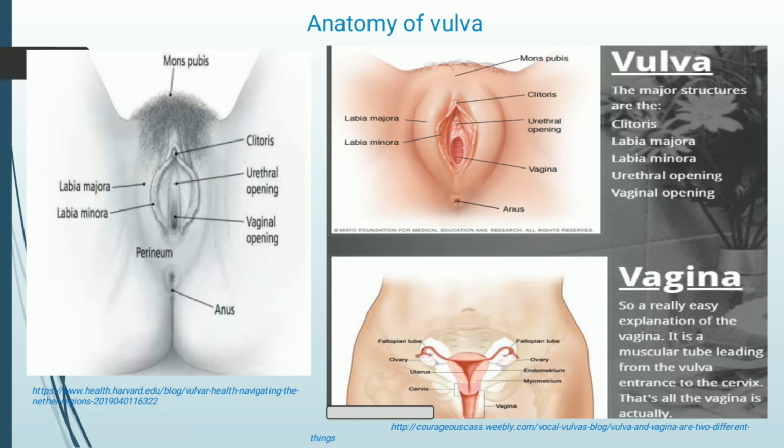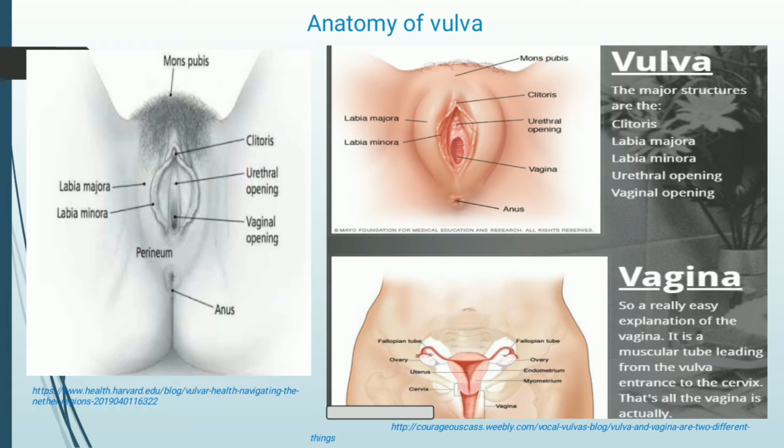Below the clitoris, there is the urethral opening, from where the urine passes out. And below the urethral opening, there is another opening, that is the vaginal opening, and these are the folds, lips, that is labia minora and labia majora. Labia minora are present inside the labia majora. Perineum, as I told you, is a stretchy fold structure present between the end portion of the vulva and the anus.